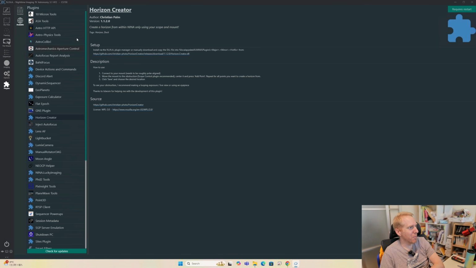Now I'll go to some very interesting plugins as well, which let you control N.I.N.A directly from a smartphone app, with actually two smartphone apps that are available. One is more ASIR looking, the other is more like N.I.N.A looking, I would say. And I'll go to that in a moment, but before that, some other little cool stuff.